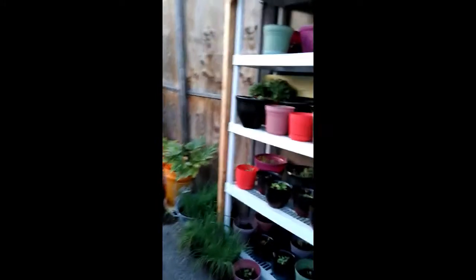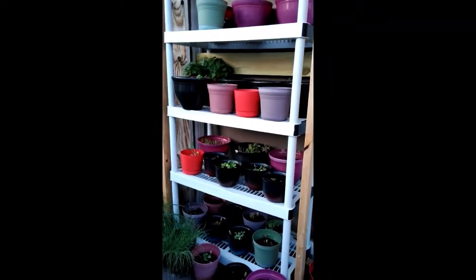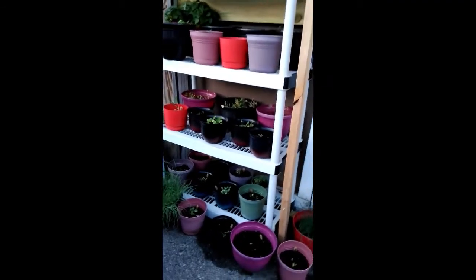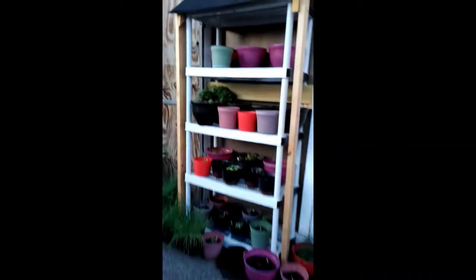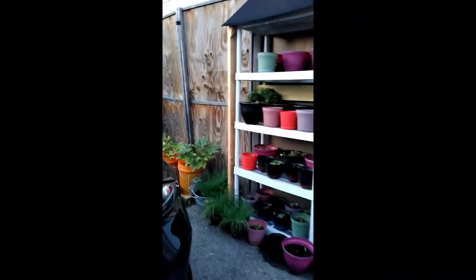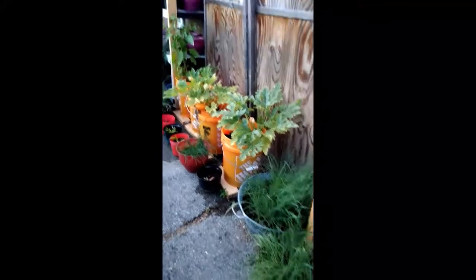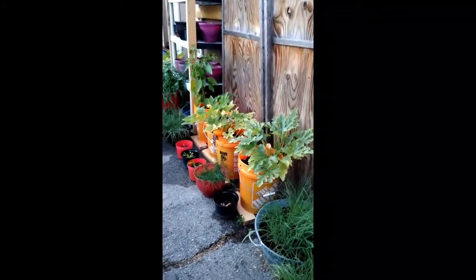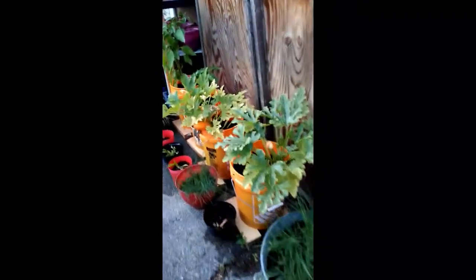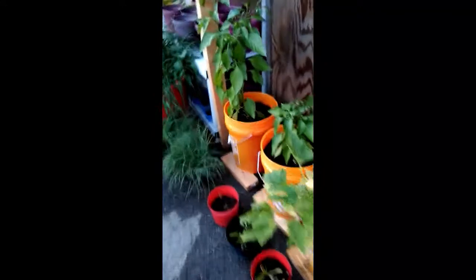So I have my collard greens and some plants. My husband already had cut a lot of the lettuce down. He already harvested it, and we're waiting for new. But I also do this to get them out of the greenhouse so that they're not oven baked. We do have some plans on restructuring the greenhouse, and in upcoming videos you'll see some new adventures like microgreens, but we're still in the learning process.